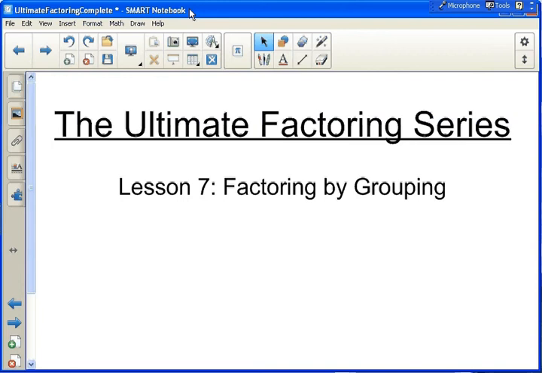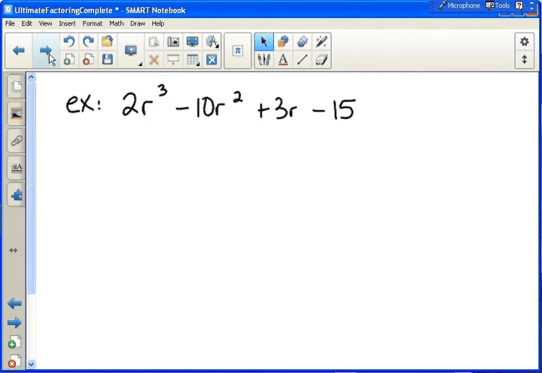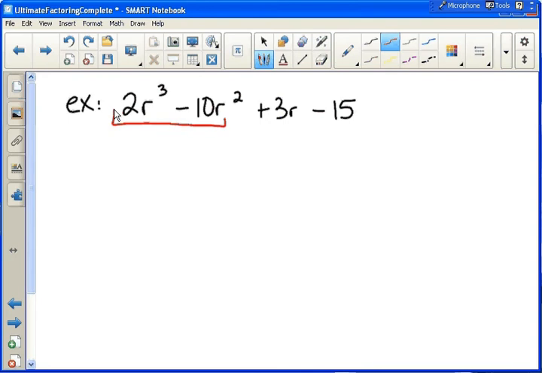Now that we're moving on to more than three terms, we're going to try a method called factoring by grouping. You can see here I have four terms. So at this point we would just call it a polynomial. If it's got more than three terms, they just call it a polynomial. Poly means many. When we're factoring by grouping, we tend to put things in pairs. So I'm going to put this as a pair, and I'm going to put this as a pair, and for a moment I'm going to treat it like two different problems.